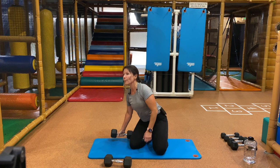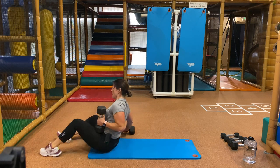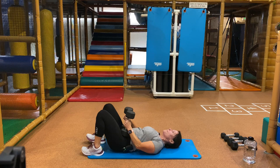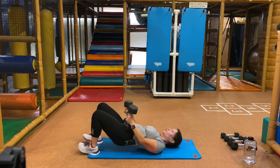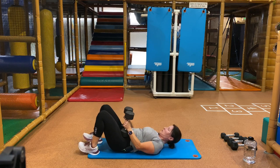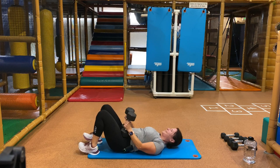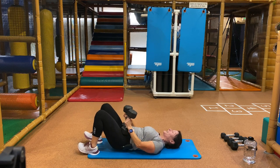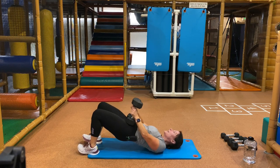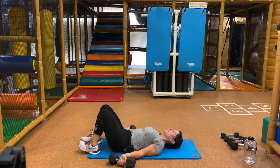We're going to take it into your bridge — flip things over onto your back with or without the weight. One or two weights if you choose, and begin. You're pushing those hips up and then right back down. Your toes can be up, but if you feel too much in that shin, let those toes down. Feel the work being done in the glutes. Do you feel that movement coming from that glute muscle? The glute is so important — we sit on it all day, we've got to work it too.